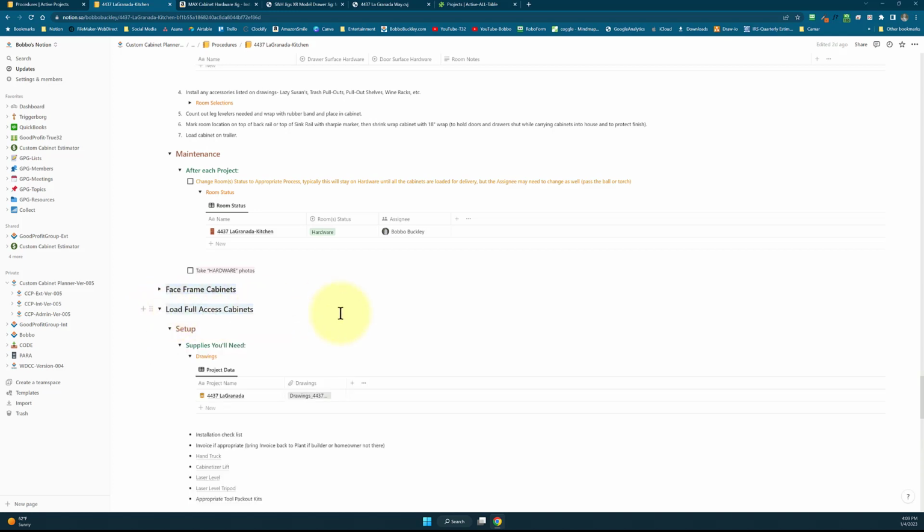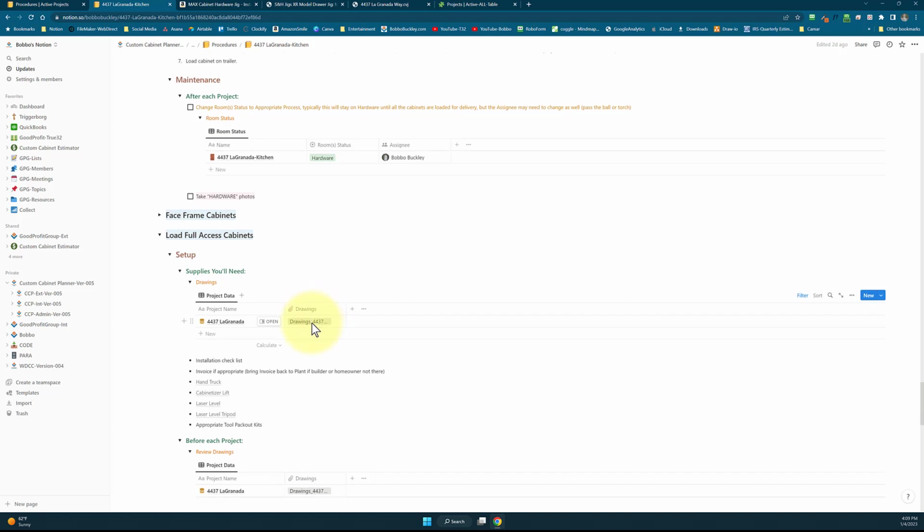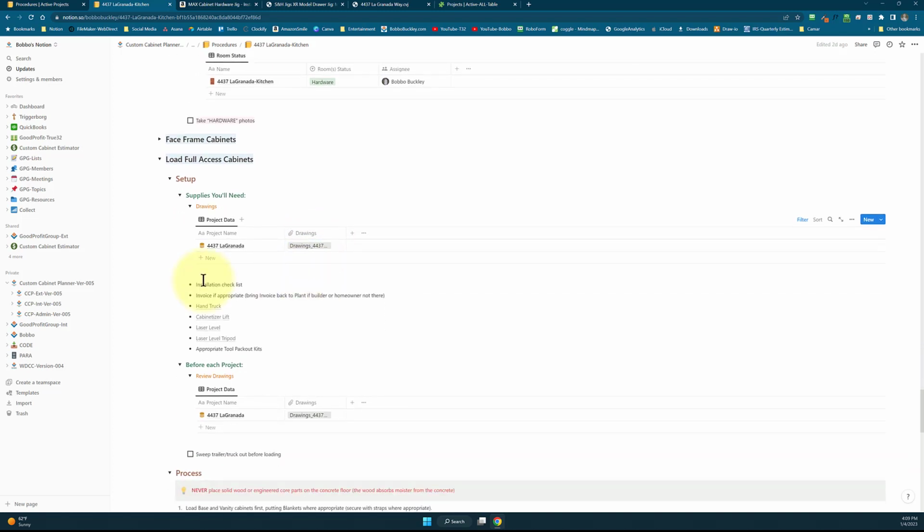So now we're loading those full access cabinets. Again, we have a reference to look at the drawings because there's notes in the drawings that would make sure we get all the right things loaded. You notice we have a different list of supplies you'll need that need to be on the truck or trailer to be able to install successfully. So we need our installation checklist, which is coming out of Custom Cabinet Estimator. We need our invoice.